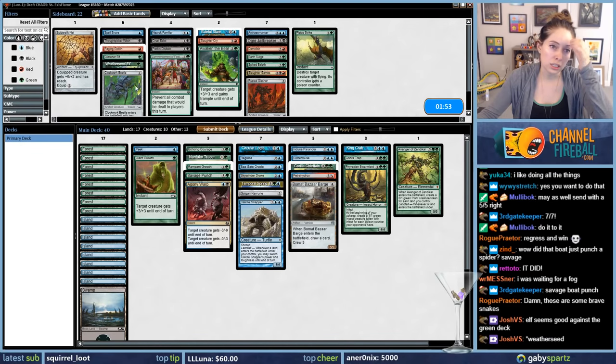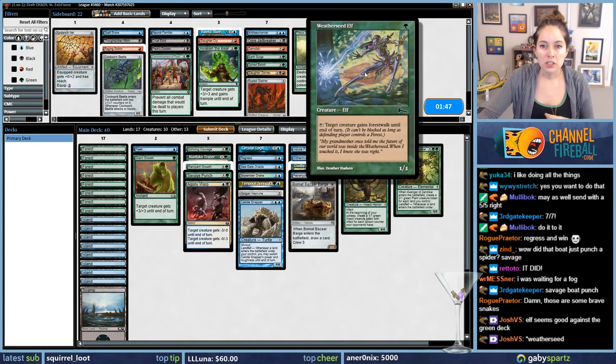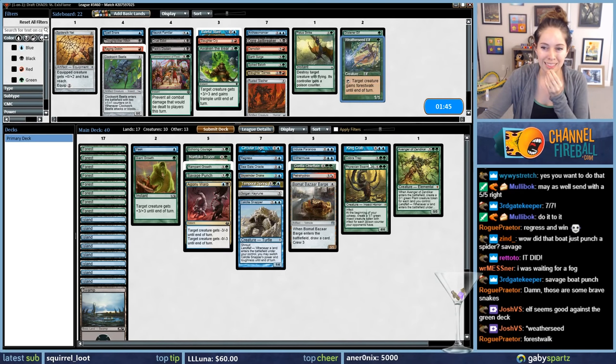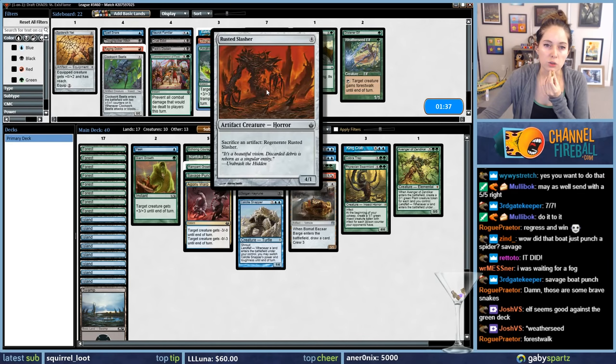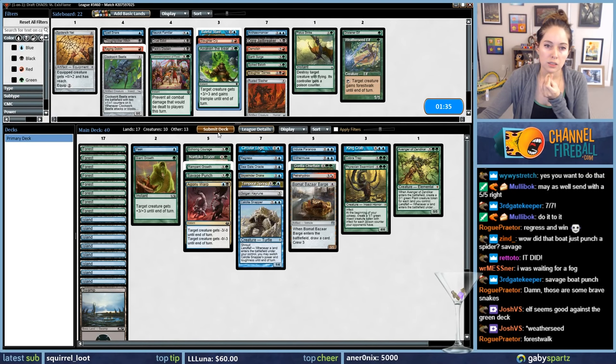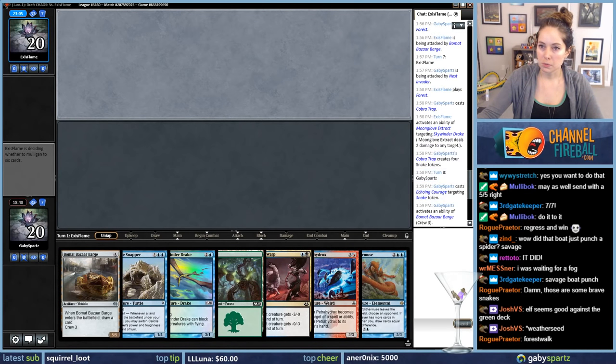Elf seems good against the dream deck. You mean Glistener Elf? Or which one? Oh, Weatherseed Elf. What does this one do again? Target creature gains forestwalk until end of turn. It's so small, though. I'd rather have higher impact cards. If we see that we get into a game where it's super grindy, we might board that in. I think I'd rather just bring the turtle. I like turtles.